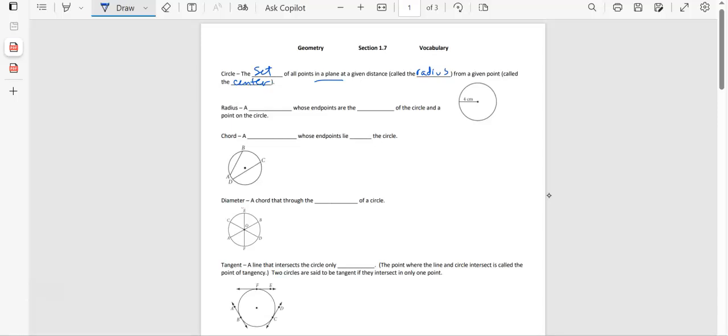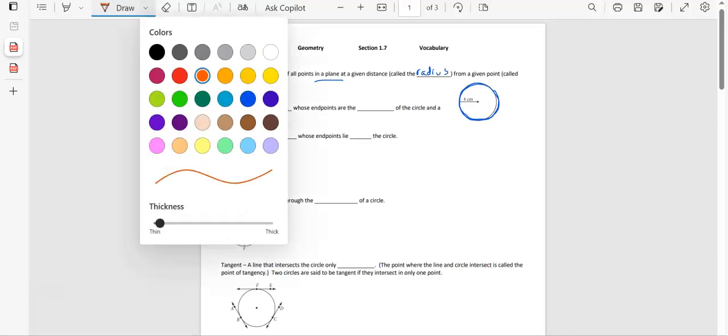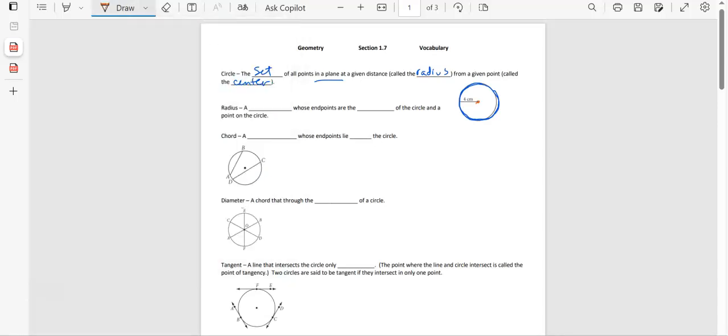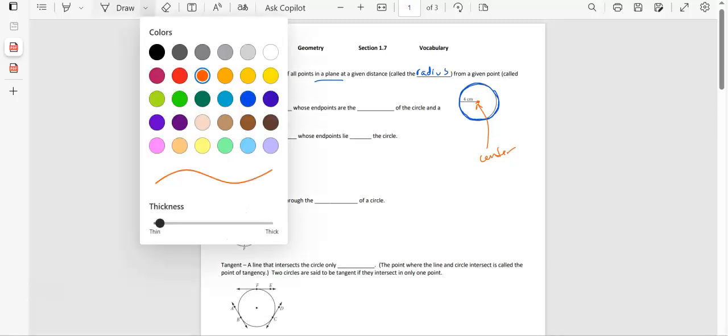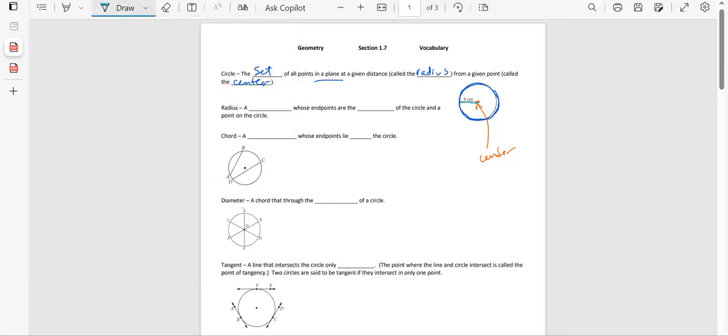So if we look at this picture to the right, this is a circle. It's these points here, the points in blue, okay? But those set of points actually have their basis defined from things that technically aren't part of itself. What I mean by that is we have something called the center of our circle, which is not a point on the circle, and we have a given distance from this center point, and that is called the radius.